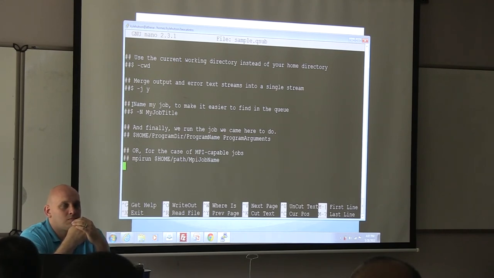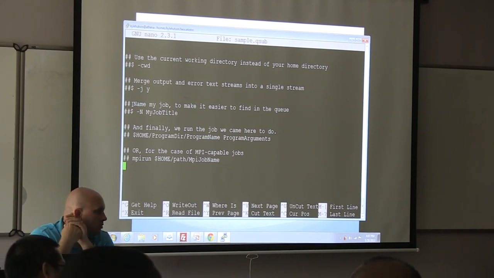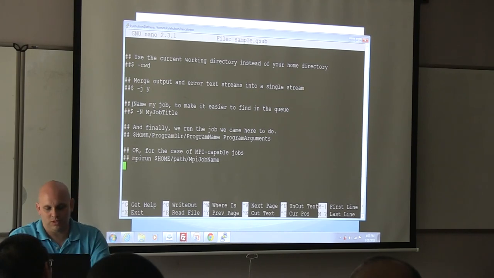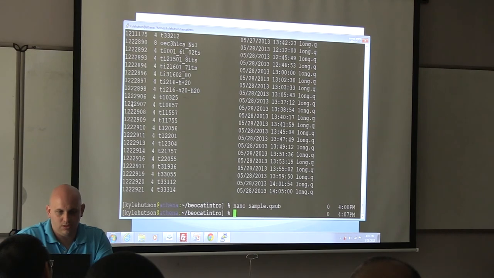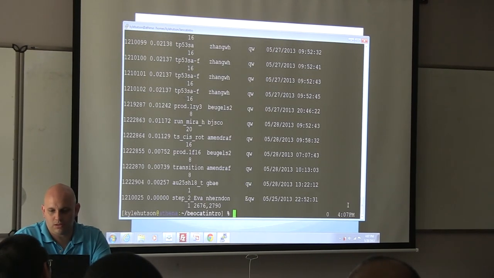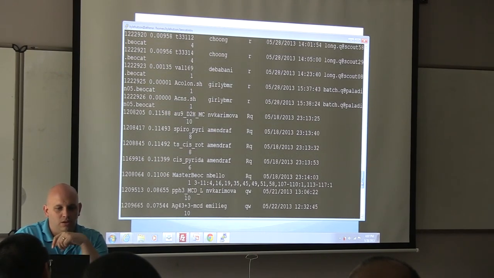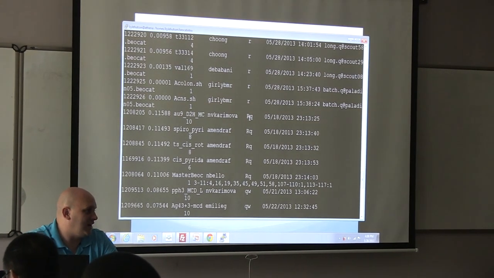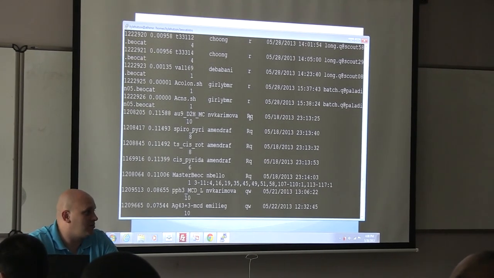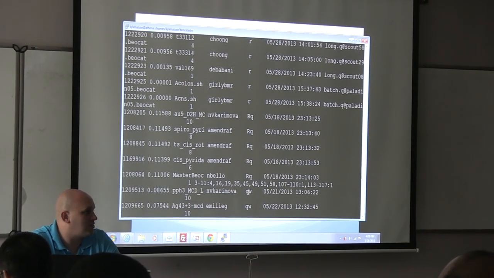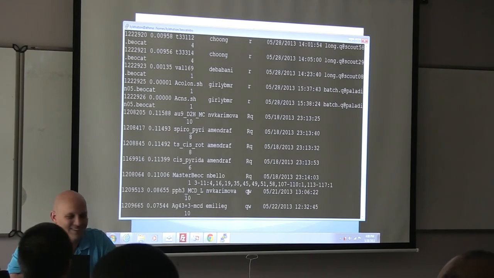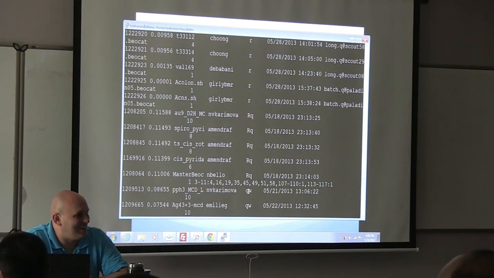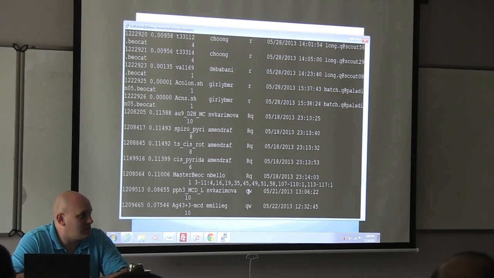What is RQ represent in the qstat command? RQ? That is resubmitted and queued. So probably a node died or something like that. So R is resubmitted, Q is queued. And QW down here is queued waiting, which I'm sure you're all familiar with. And hopefully R, running. Yeah, R is where we want them all to be. A lot of the capital RQ is something that happens automatically. You never have to do it yourself. It was just, you know, the node that it was planned to be scheduled on got taken out for maintenance or something, and it got rescheduled.